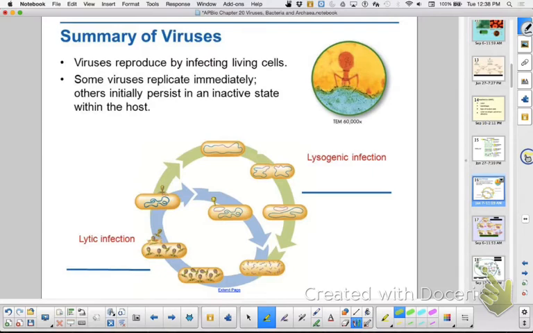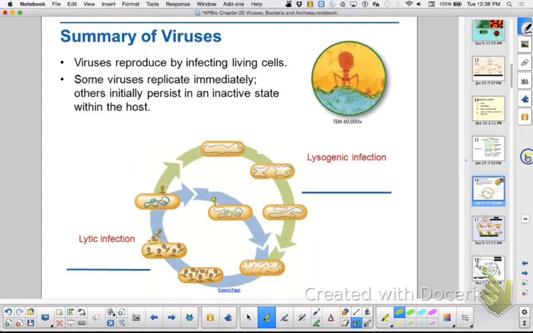If you're in for the long haul, then that is going to be the lysogenic cycle. The way we remember that is, in lysogenic, in genic I hear the word genes. So it's getting in your genes. You still have the attachment and the penetration, but after that stage you go into integration. In integration, you integrate into the host chromosome, and you can lay latent.